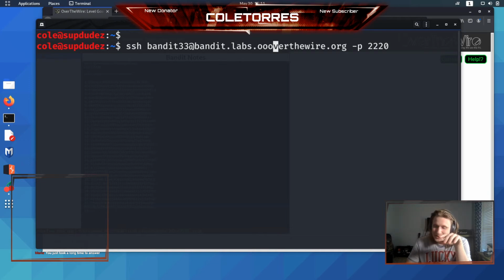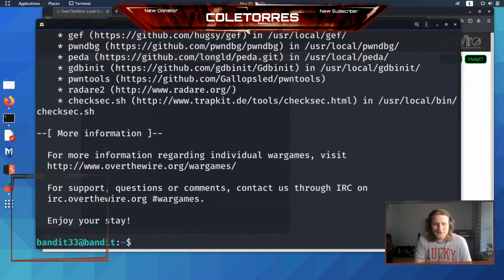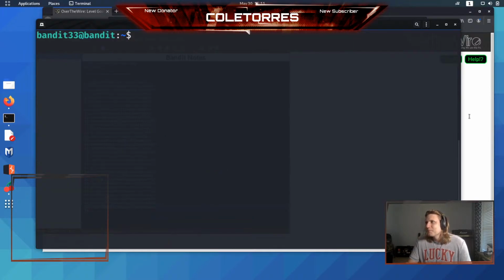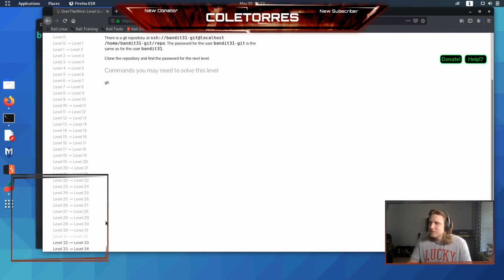Okay. We're there, guys. We gotta delete two O's. We gotta paste a password. And then we should be in the clear. There we go, Bandit 33. Finally. So we're gonna go and clear that. I think that's the end of the game, unless they recently released more levels, because the one at the end should just be a congratulations.